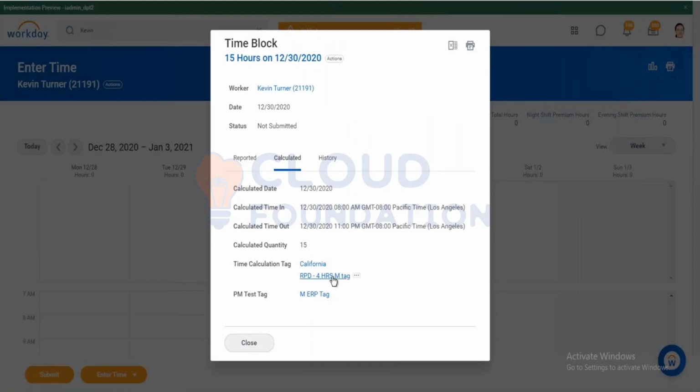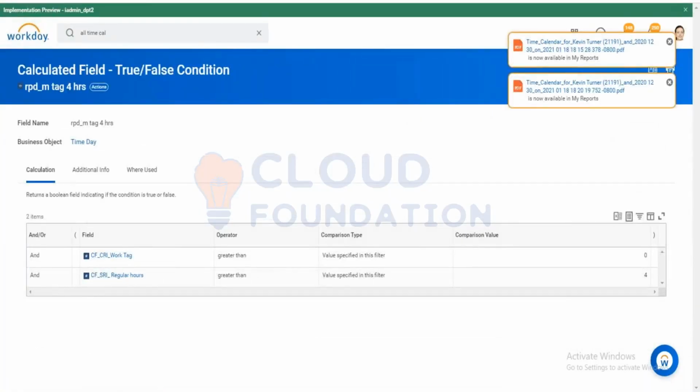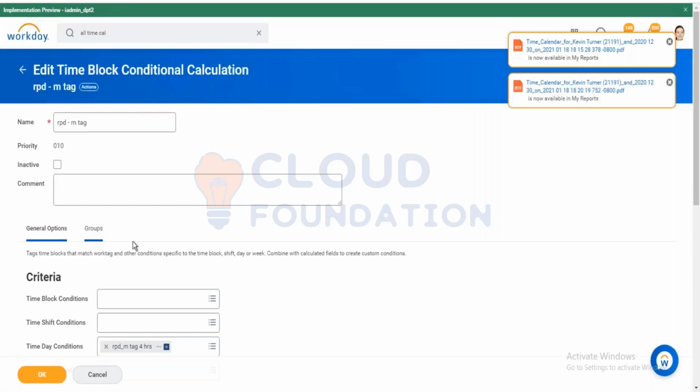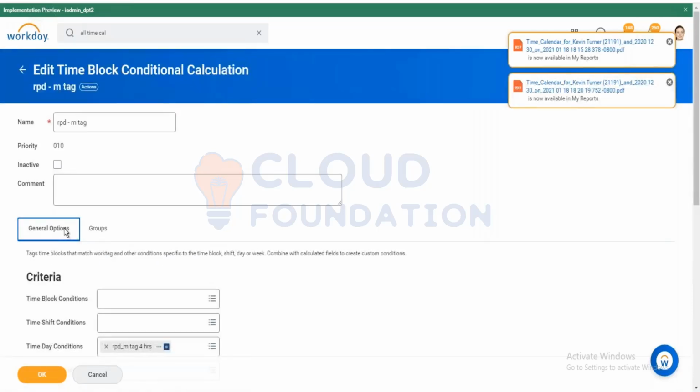Your tag is coming up. So what you did wrong: the first thing was creating the tag first, and the second thing was that you did not give it to the right group. That is one of the issues. You need to always check which group you are looking at.